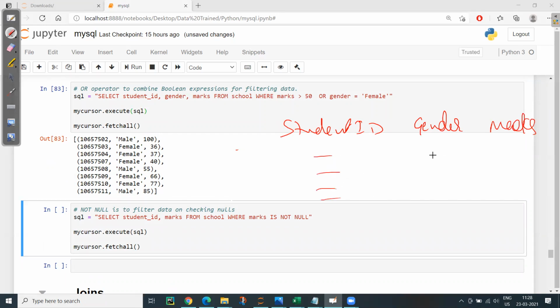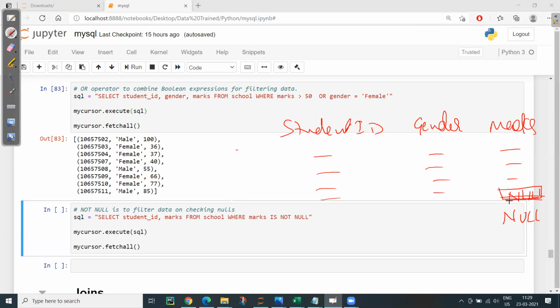Student ID entered, gender entered, and for this guy, by mistake, marks not entered. So it means this is basically a null value. N-U-L-L. Null means nothing is there, not a number, NaN. All right. So it means that there is a null value.